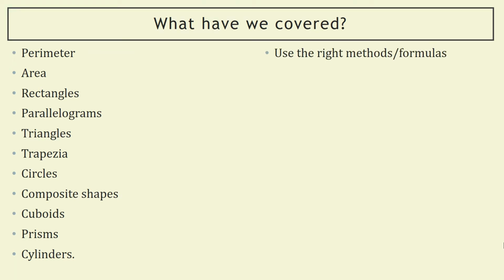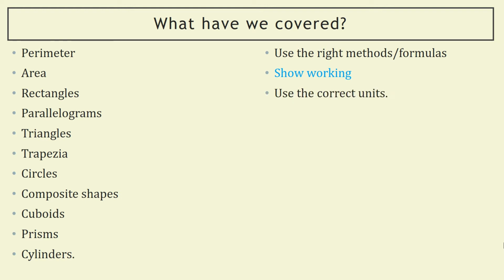The key thing for us in this topic is making sure we use the right methods, the right formulas, to work out the perimeters or the areas or the volumes, and making sure we show working. This is really important for NCEA, as we start thinking about getting ready for next year and level 1. They don't like just seeing an answer. They do want to see your working. You won't get credit if you just write down an answer. So always write down the calculation you ask your calculator to do. Always write it down. Then you can get credit.